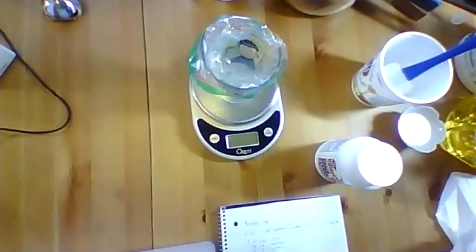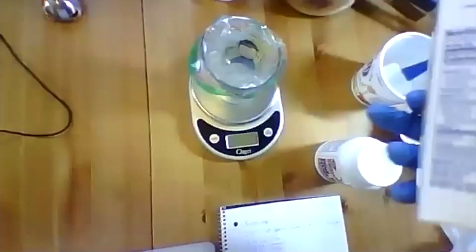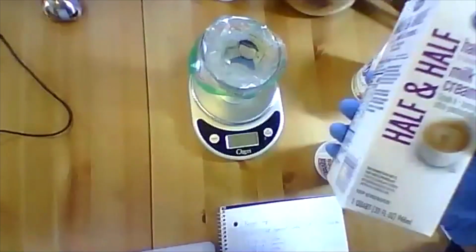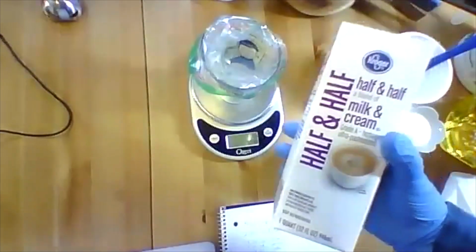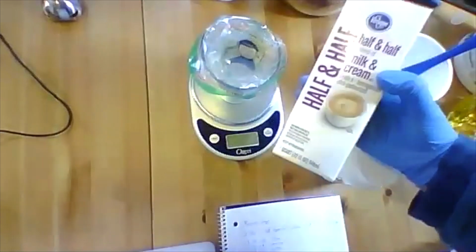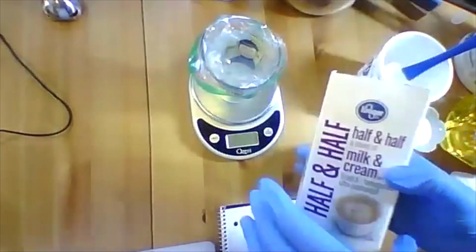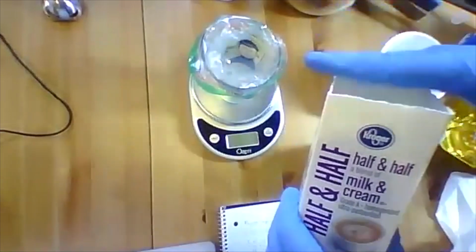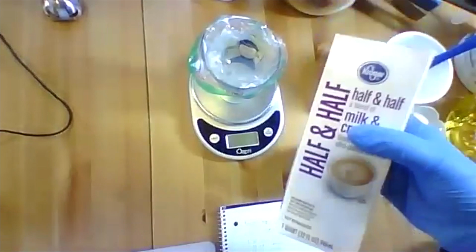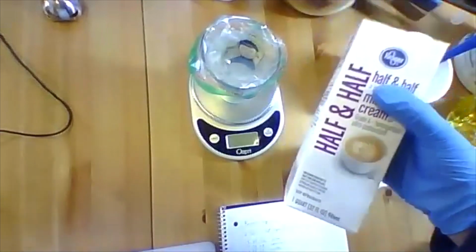So for a 2-pound batch, and the reason for that, sorry, I'm jumping around, is that you need a mold or something to pour your soap batter into at the end of all of this. And one really easy thing to use is, say, a quart, one of these, like just half and half. And all I've done is I've cut off the top of the container, the spout where it pours out. So this is a quart, 32 fluid ounces. That's 2 pounds.